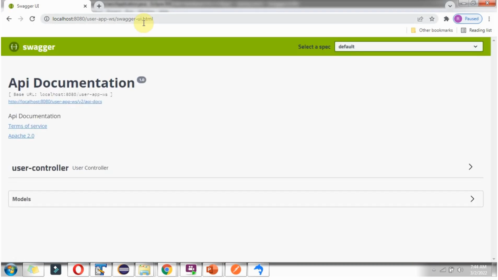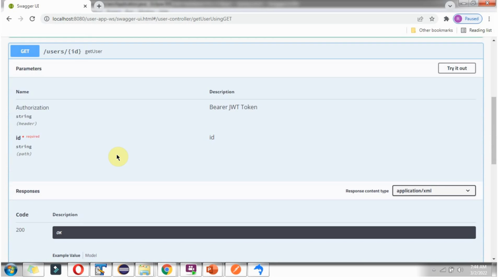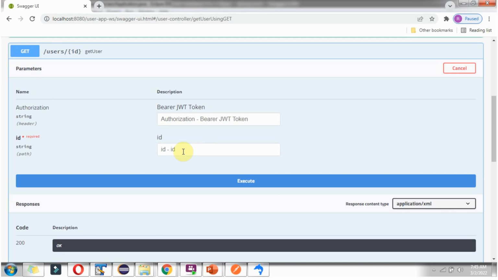Open the Swagger UI, click on this, click on Get User, and here you can see the header parameter authorization is added, and here you can see the description. And click on Try it out, and here we have to pass the public user ID, and here we have to pass the JWT token.